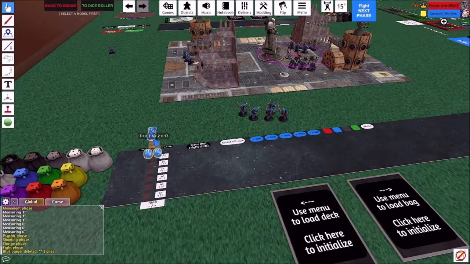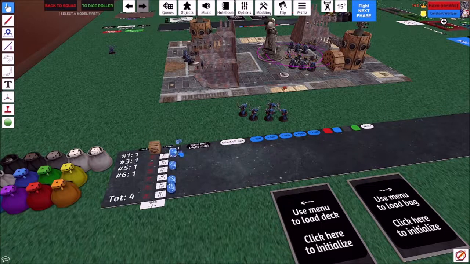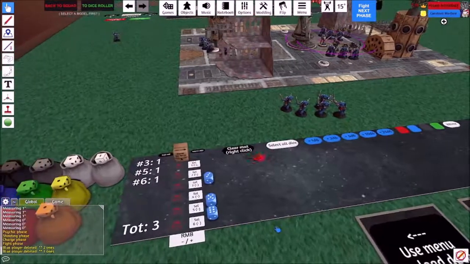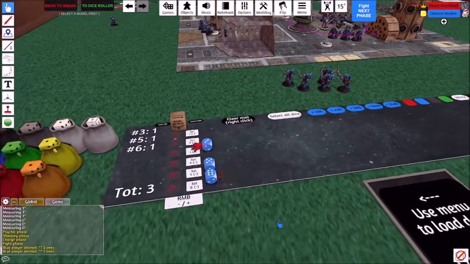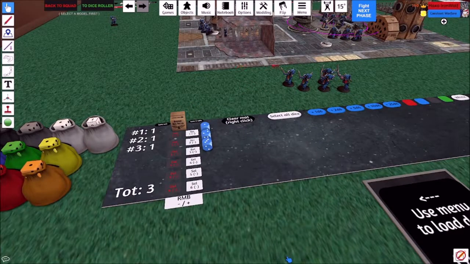Then wounds. Goddang it. And you wound me on 3s. 3 wounds is enough to kill me, if I fail my 5-up saves. I do fail. But you have that... what's that invulnerability thing? Well, it's a 5-up invul.